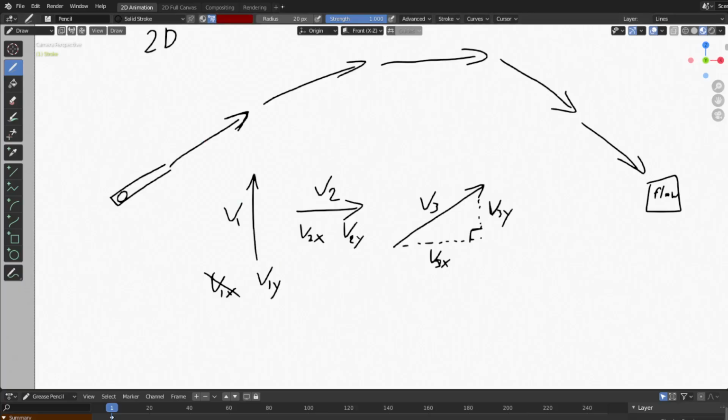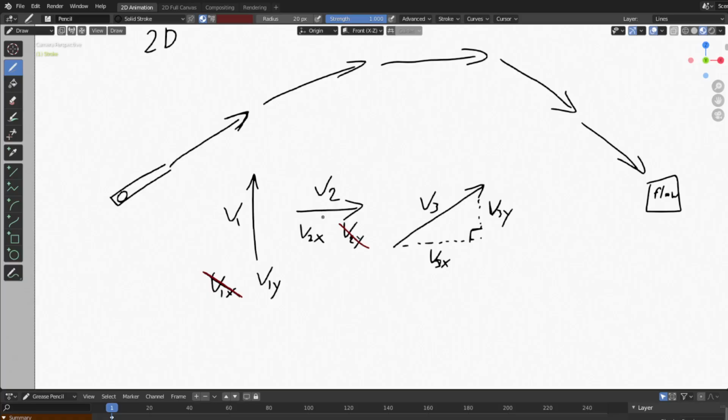So I'm gonna go back to my favorite red color to use on Blender. Alright, here v2y doesn't exist, but here both of these exist, both v3x and v3y. And they have their own individual value, and then either using basic trigonometry where you're just comparing ratios of sides on a triangle to each other using sine or cosine or tangent, we can find out what any side is, or if we know what v3x and v3y is, we can use Pythagorean's theorem. It either works.